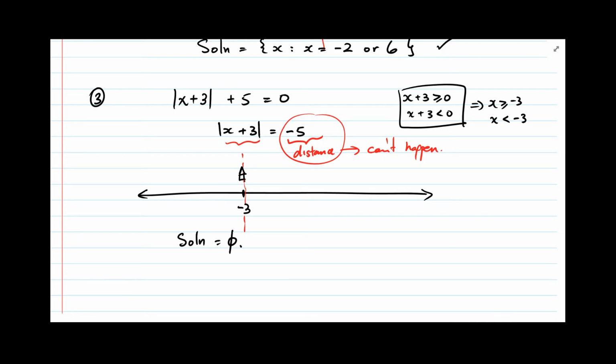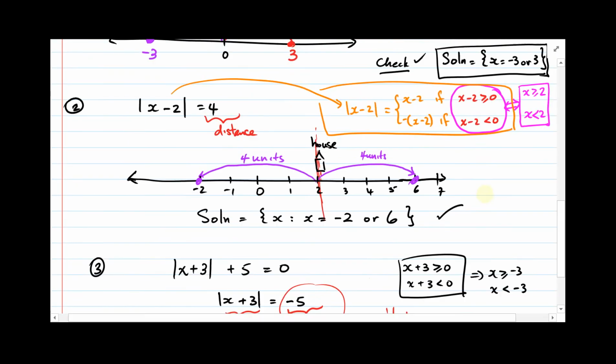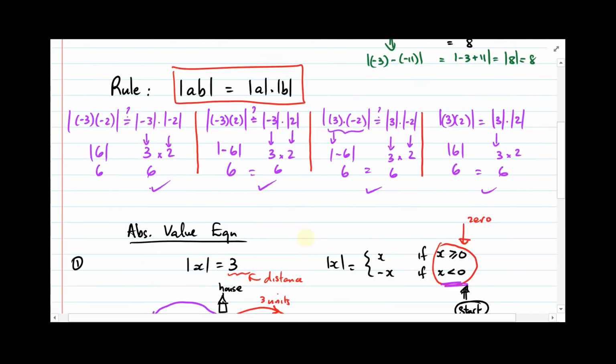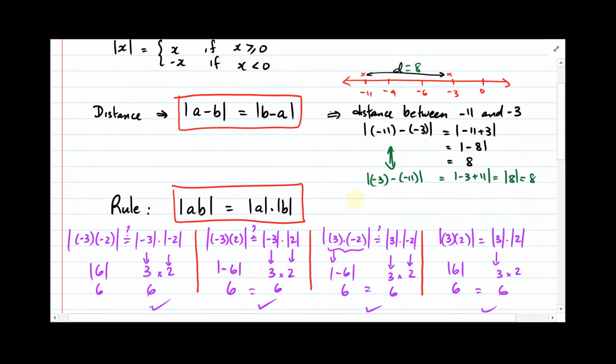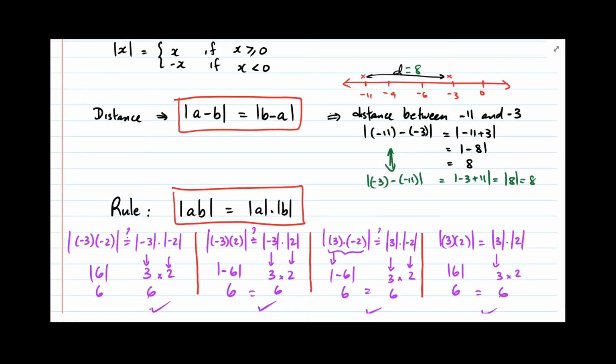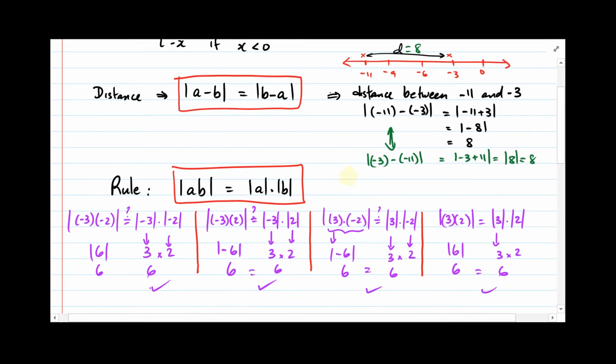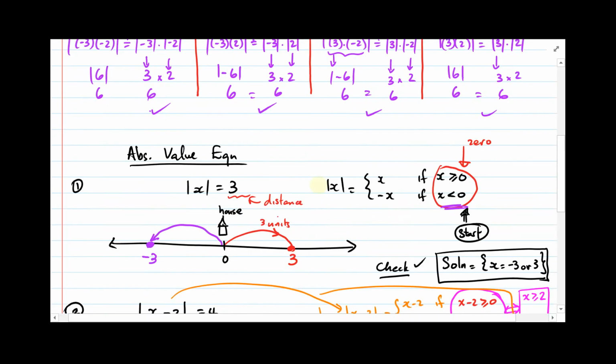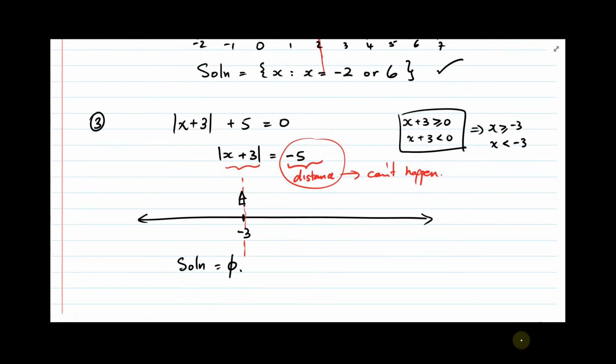Alright, now let's go back to what I had up here. Remember these two properties that we started the class with. Taking the absolute value of a difference, it didn't matter the order. Or if I take a product, then I can break up this product into two parts. So let's apply that to some equations.